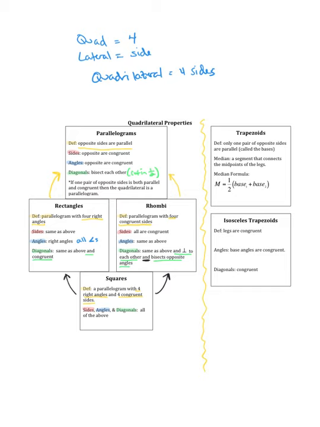Now, trapezoids are a little bit easier, a little simpler. I'm going to draw a trapezoid for you. There's a trapezoid. It has 4 sides, but the sides don't necessarily have to be congruent. So let's look at the definition. Only one pair of opposite sides are parallel. That's called the bases. I'm going to draw parallel markers, the arrows. Those are parallel line markers. So we're going to say those 2 sides are parallel. The parallel sides of a trapezoid are the bases.